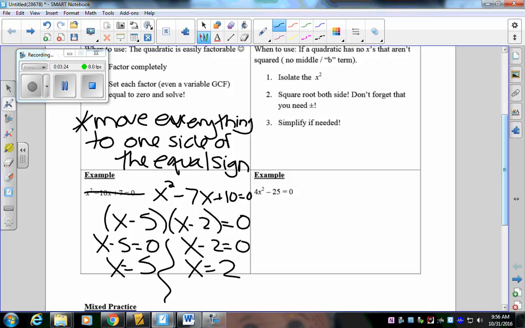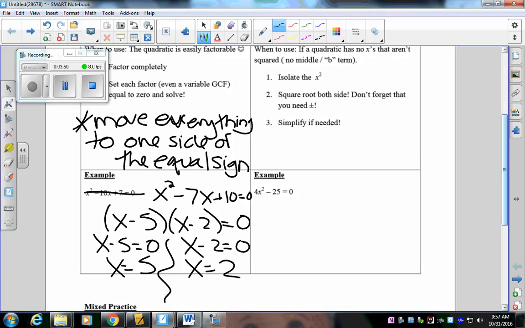Now, if you remember from the last lesson, we said the factors and zeros are opposites of each other, and that's still true here. If you notice, my factor was x minus 5, and my 0 or solution or root, all the words mean the same thing, is a positive 5. Okay, and same thing for the 2. So for solving by factoring, if it's factorable, just go ahead and do it. Put your factors equal to 0 and solve. And that's all there is to that.